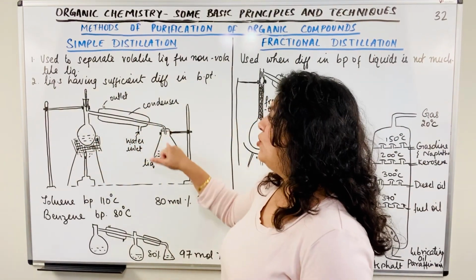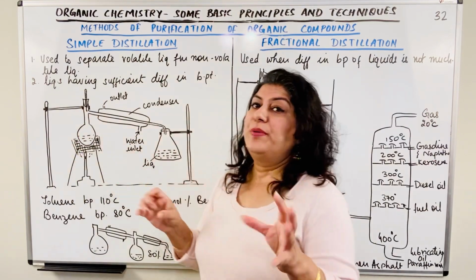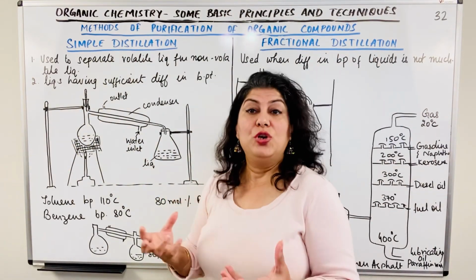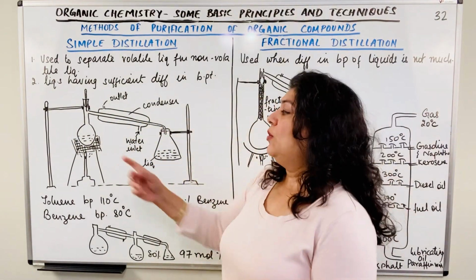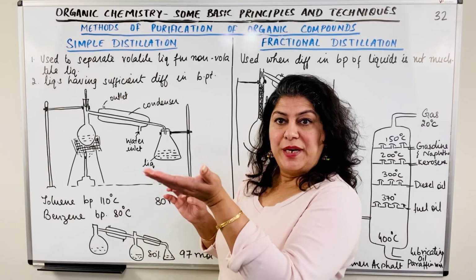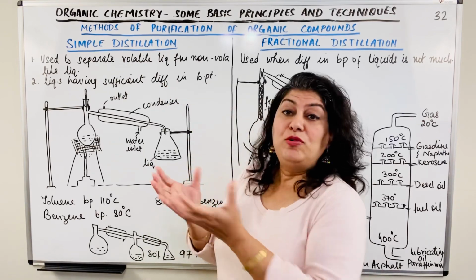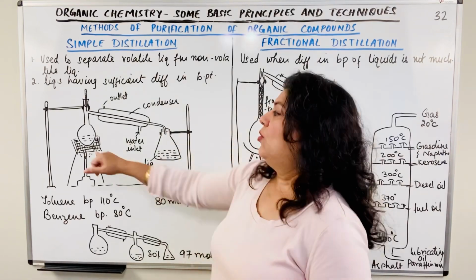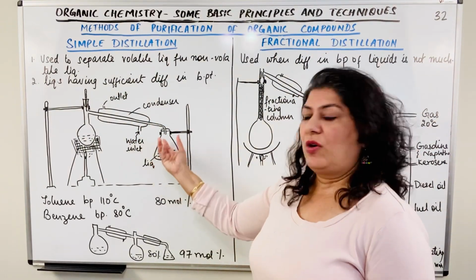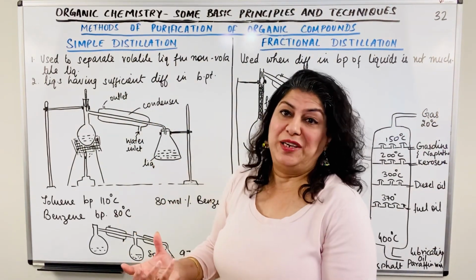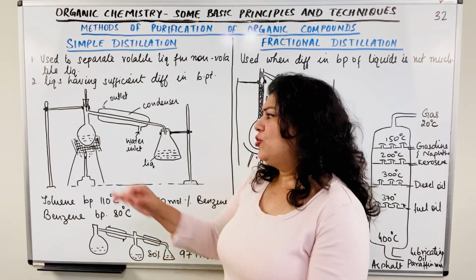We find that now no more liquid is coming out and the temperature is being maintained. So we find that one of the components whose boiling point was lower has totally come out and we have separated it out. Now, for the second component, we raise the temperature to the boiling point of the higher boiling compound, the compound which has a higher boiling point. And now that will rise as vapors. It will also be condensed and you will take a separate beaker or a flask and you will collect that second liquid.